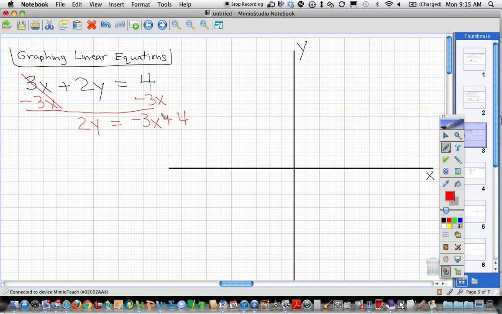Right, Kayla? You'd be tempted, yeah, you wanted to, didn't you? We can't put those together because the 4 doesn't have an x on it. Okay, so real picky. Then Justice says we're going to do what? Divide by 2. Now we're going to divide both sides by 2. So I'm going to divide this by 2. And what about over here? We have to divide each piece so it's fair. We have to divide the whole side, both sides, by 2. Since that side has 2 things on it, you have to divide each of them by 2. So we get y equals.